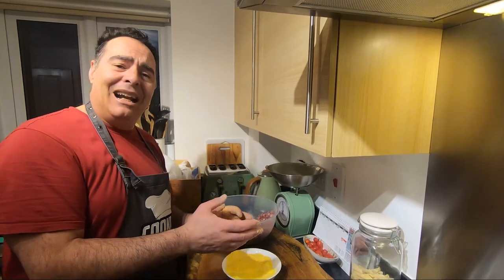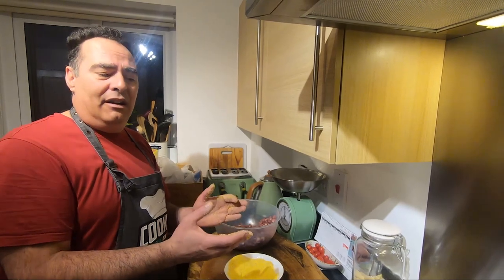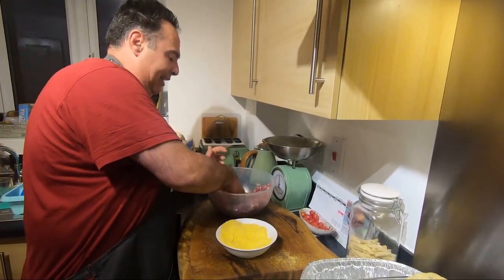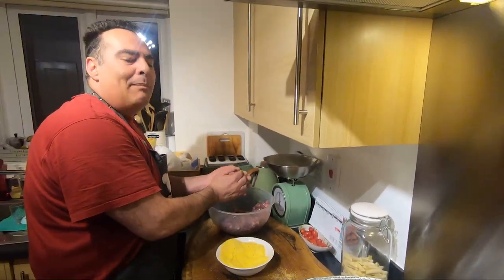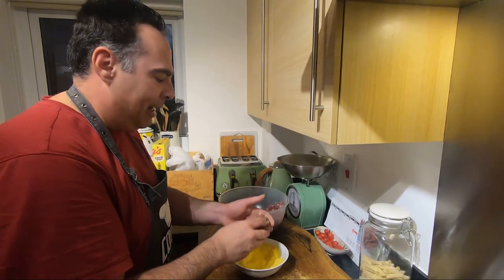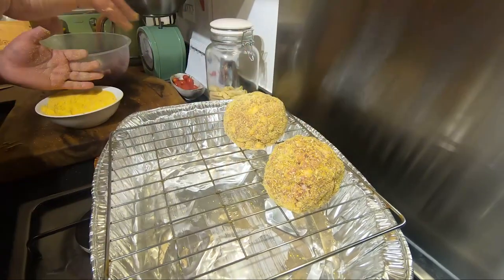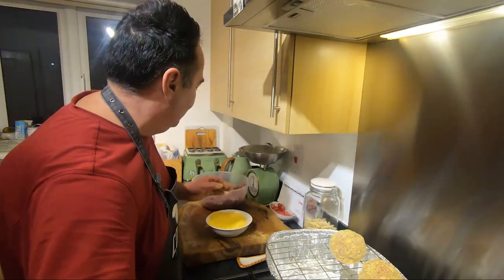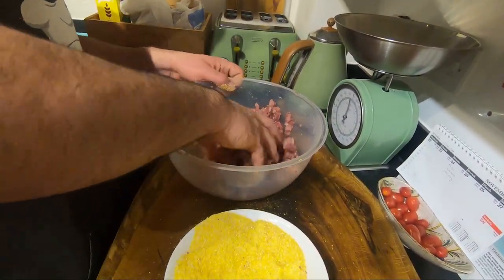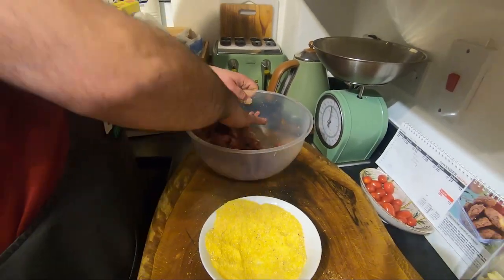I'm going to be more precise: around 22 to 26 degrees is the ideal temperature for fermentation. Now I'm going to make another one the same, and for the rest I want to make one spicy because I like spicy — I'm gonna add some cayenne. It's strange, guys, but it's true. I have something like two teaspoons of spicy cayenne in the rest — I'm gonna mix it and make two plain and two spicy.